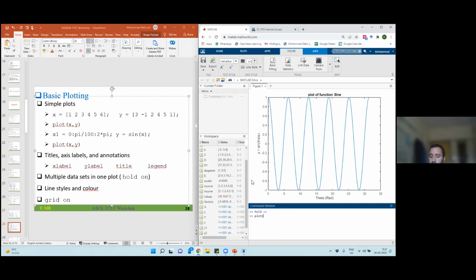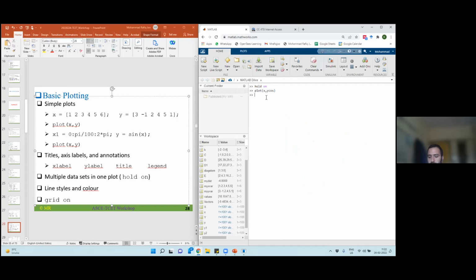Then I will also plot x comma y cos. Oh, this was earlier. This was cos function only. This was not the sine thing. This was the first function. Wait, let me just clear and CLC, and show you the multiple plots.